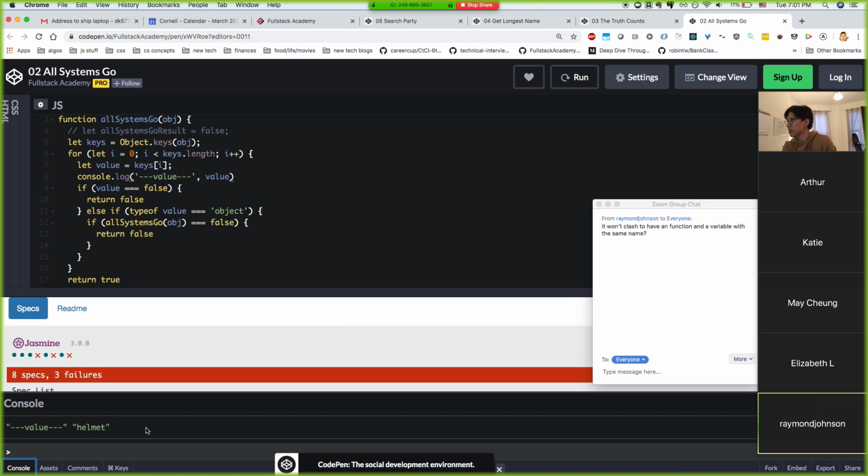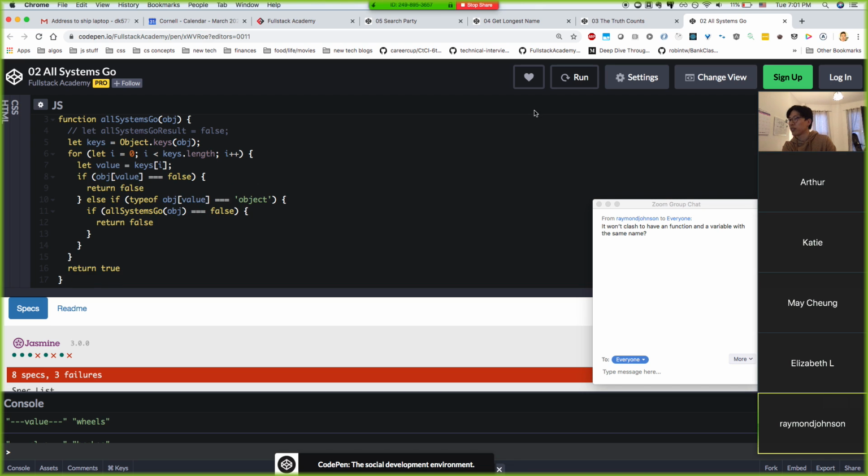Oh, right, it's just the key. So I need to say if the object value equals false, else if type of object value is object, then we pass this in. Yeah, cool.